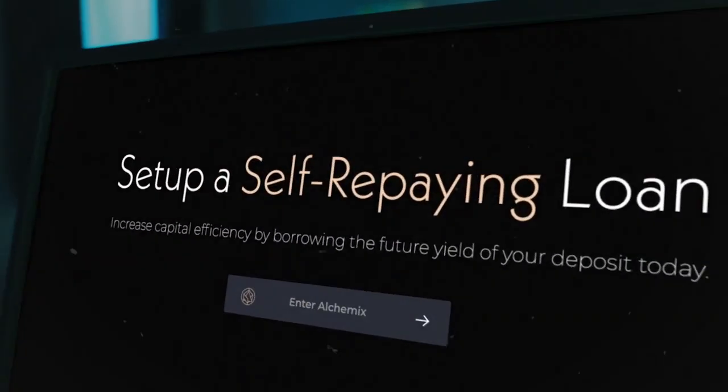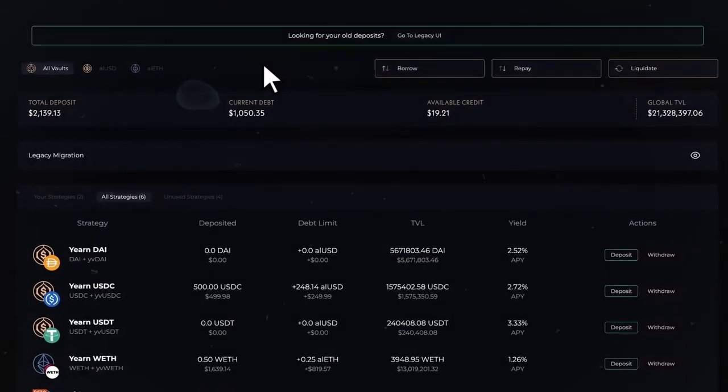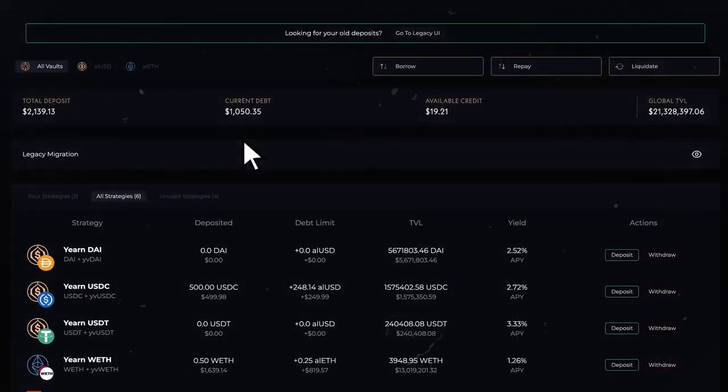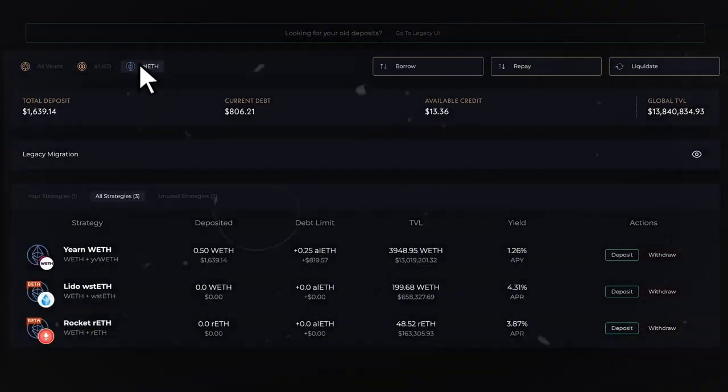3. Making your first transaction on a DeFi 2.0 platform. Step-by-step guide using Alchemix as an example. Let's walk through using Alchemix to get a self-repaying loan. First, connect your wallet. As we previously discussed, deposit a stablecoin like DAI into Alchemix. For this example, let's say we deposit $1,000 in DAI. Now, you can borrow up to 50% of your deposit in alUSD, which you can use immediately. This loan will repay itself over time as your deposited DAI earns interest.